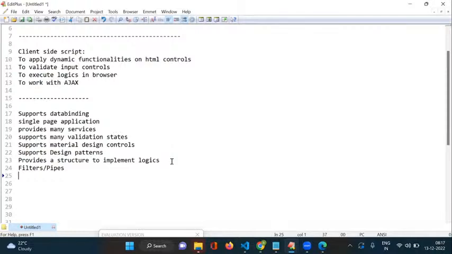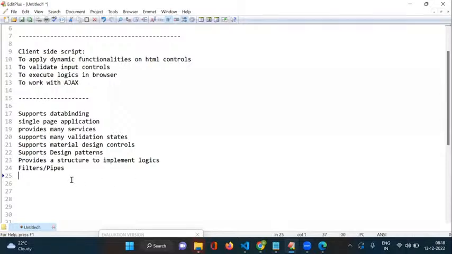For example, date format conversions. Or else, for example, you have a number that you want to convert into rupees or dollars. Then we take the support of filters. Like that, we have different types of filters. These filters support we are using here.